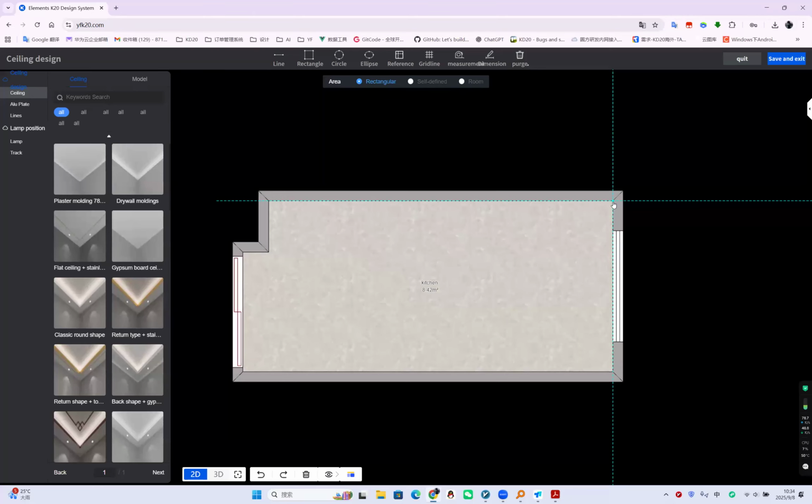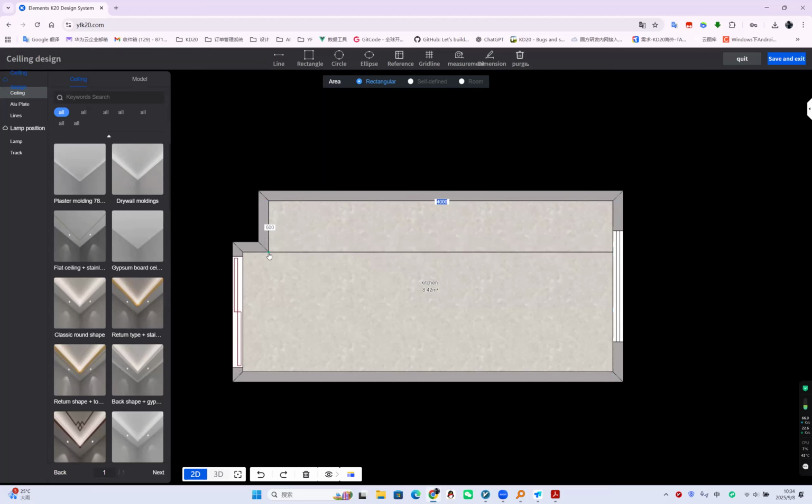And we can see it will snap automatically in the corner. Left click, and then move to this corner. Okay, and then left click, and the first setting is finished.